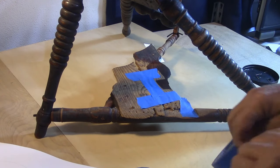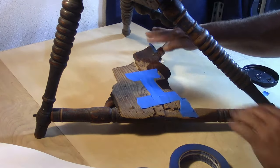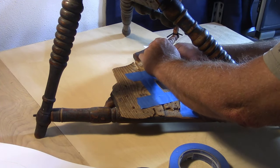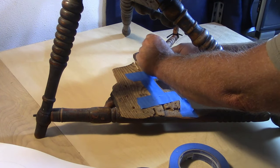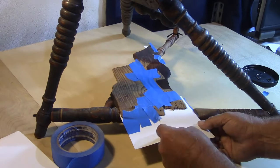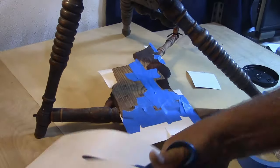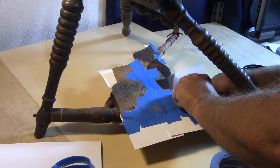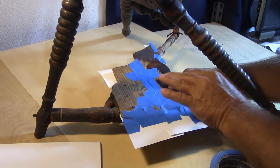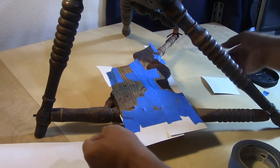And I'll just go around the perimeter using tape and cardboard to more or less pad out this pattern and figure out where I want to cut, where I need to fill, using what's available, what is here, and trying to fill in what is not. And for some reason, I'm deciding to make everything either too big or too small today. But that's all part of pattern making. As long as you have scissors and tape, you can make a pattern.